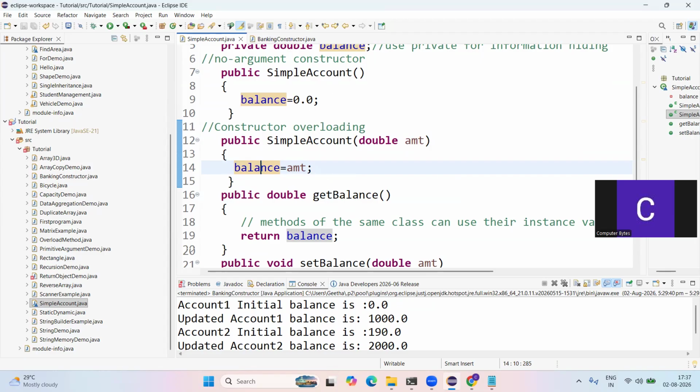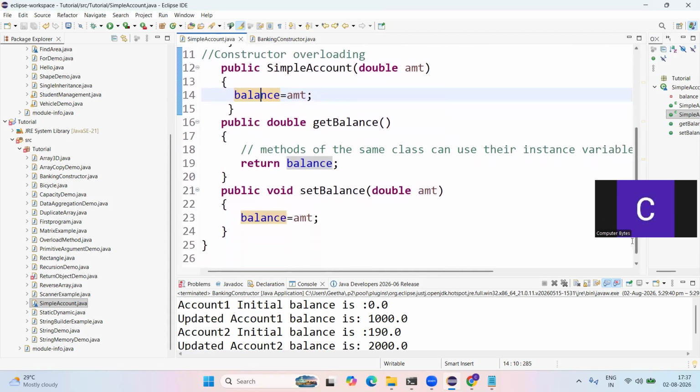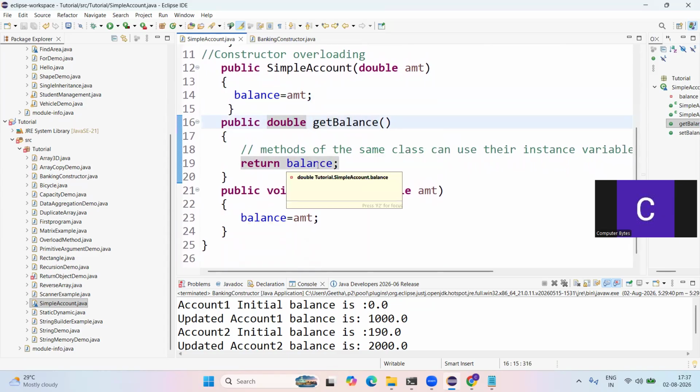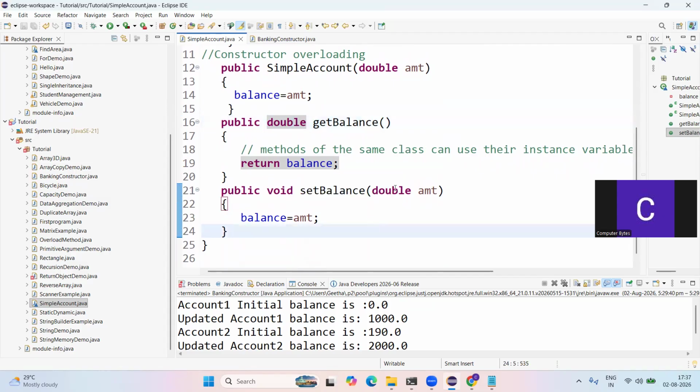Apart from the two constructors, I have a getBalance method which returns the value of the balance field, and another method used to set the value for balance, because balance is private. Only through the getter and setter methods can you access that field.